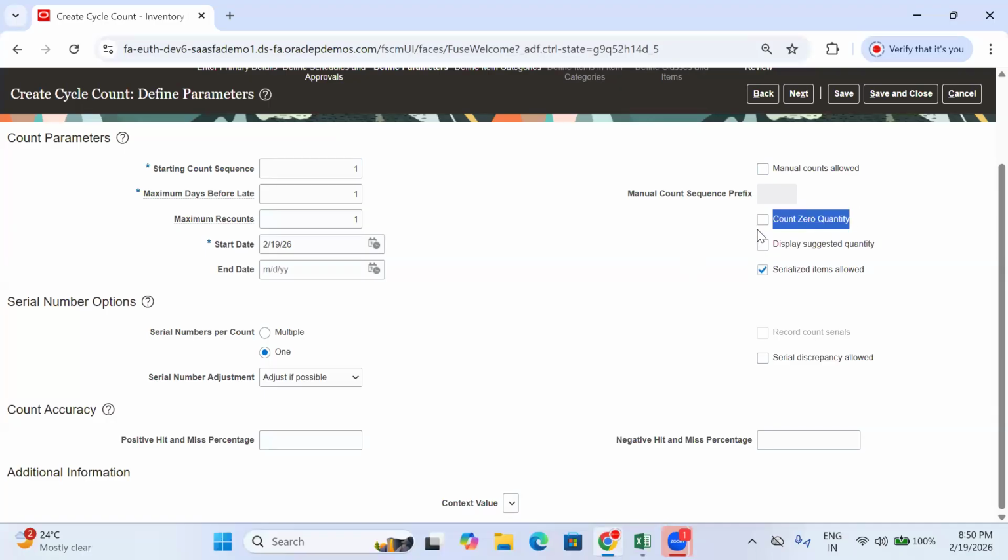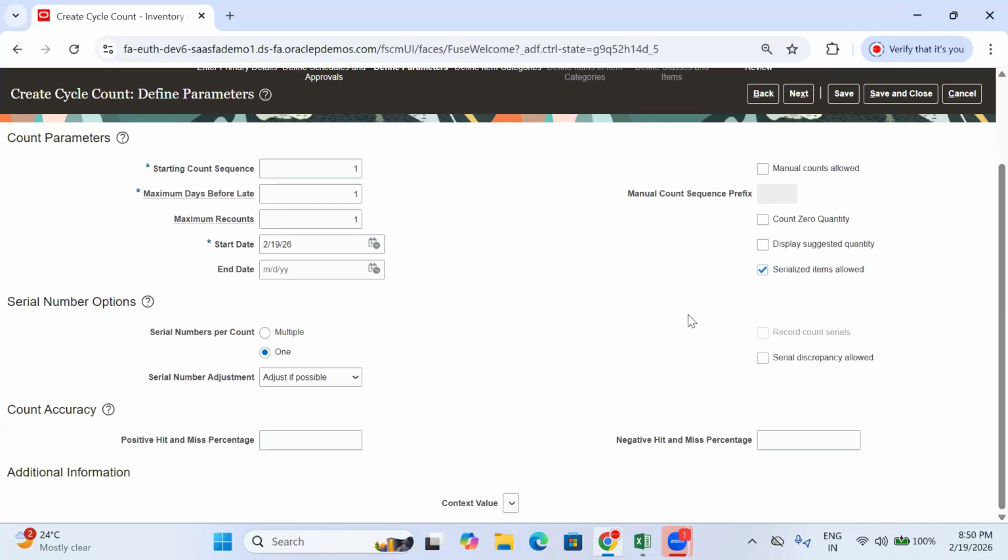No. Right. Why are we not enabling that? Display the suggested quantity. For example, in the sub-inventory, Apollo compressor blood pressures are there for 100 quantity. You want to display that suggested quantity? If it is displayed, why do we need to count again? Right. So that is not a business functionality.